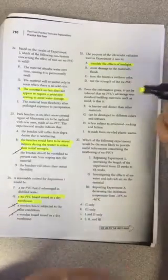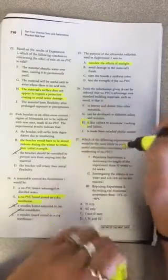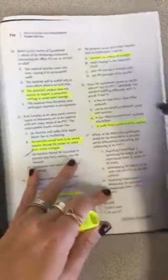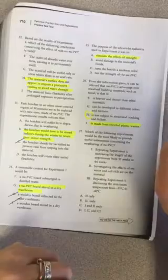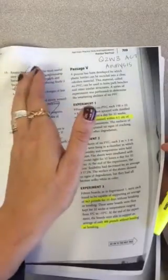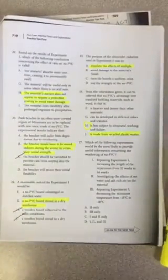So it still cracks and it still has the failures depending on the temperature, although this would be the second best answer because you think that's why you would use it. But the answer actually is J, because it doesn't tell us anything in the passage about structural materials, so we don't know what those are like. But what we do know is that this is recyclable, so it would be better for the environment. And they tell you that in this blurb here. A process that has been developed so plastic bottles can be recycled. So we don't know anything about wood and its resistance to failure, but we do know that this is better for the environment. And then 27.